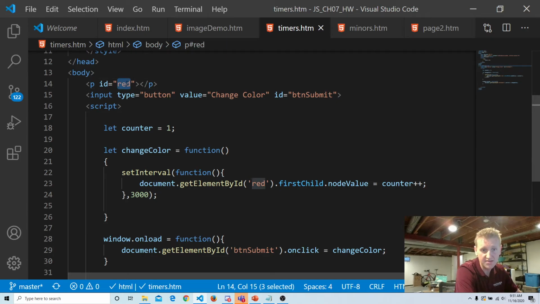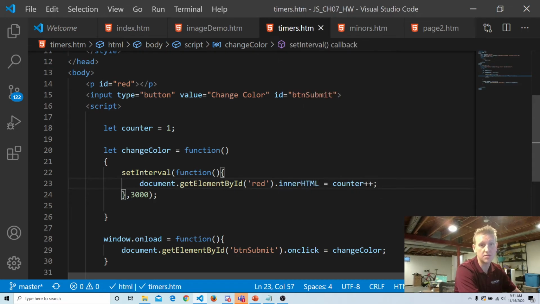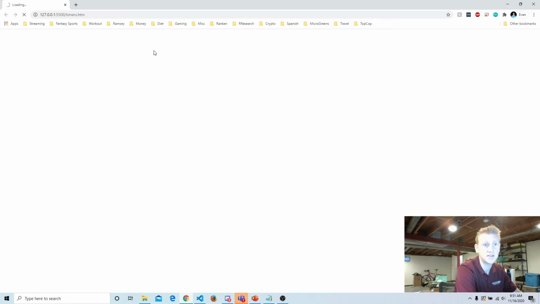So red is my paragraph. We'll do inner HTML instead, see if we get the same error. There it goes.